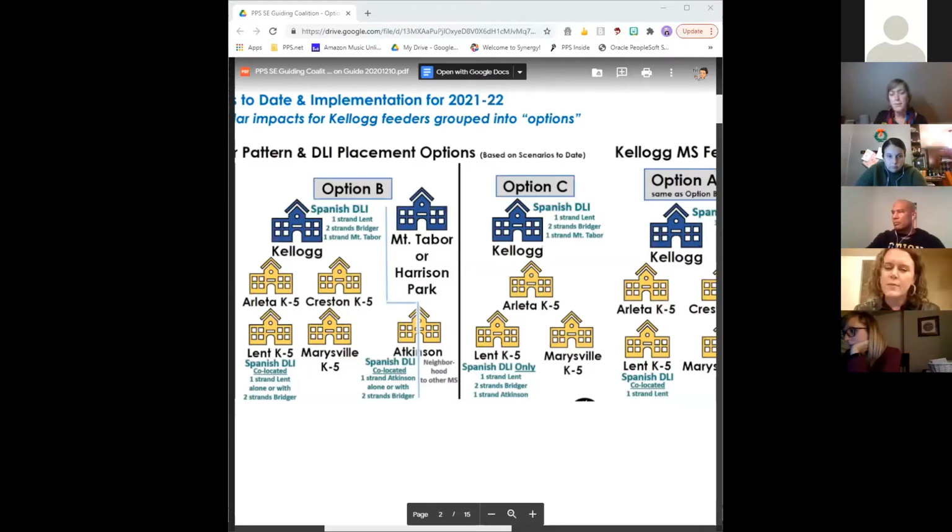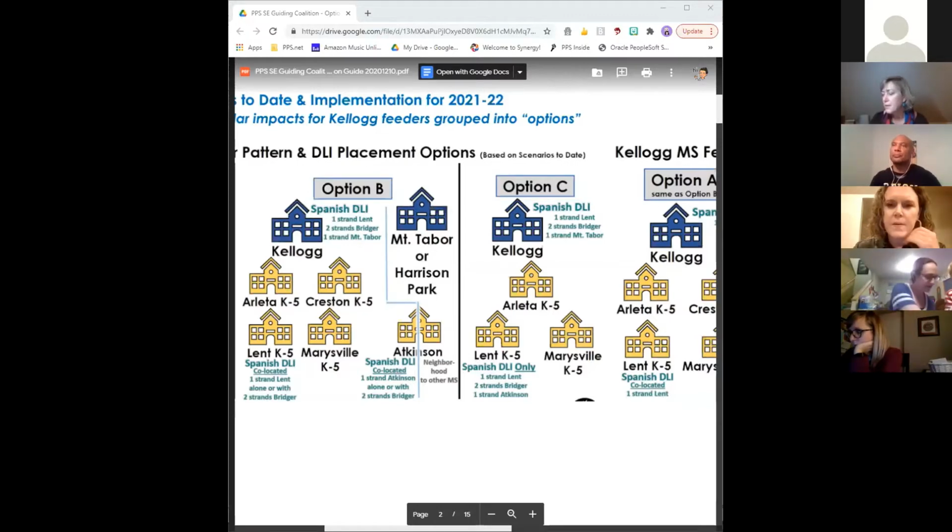Kathy, will you repeat that one more time to make sure that I capture it when we're talking about demographics? I'm just noticing at the bottom of the chart, option A compared to all the option Bs, where they break down the percent range between the most and least represented race and ethnicity, they're all right around 34. B2 is the highest at 35. So I'm assuming that means there would be more white students at Kellogg with B2. And then the free and reduced rate stays right around 29, except at B2 it's 32%. So a little bit higher. That's the higher free meal rate.